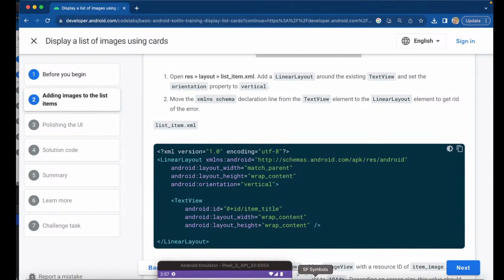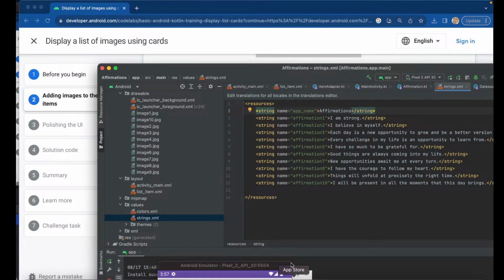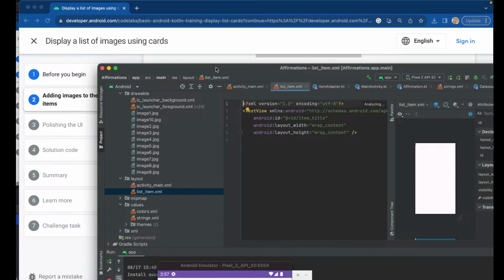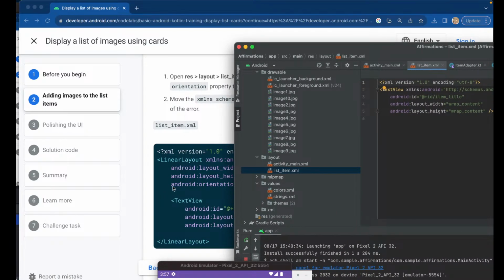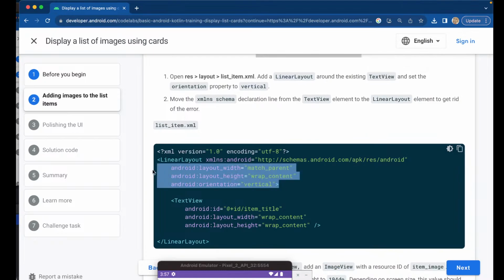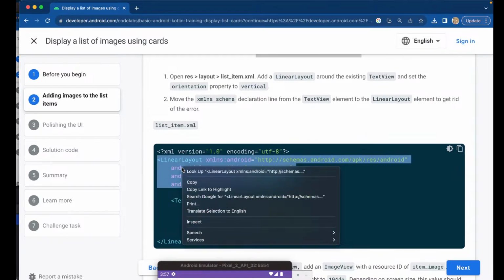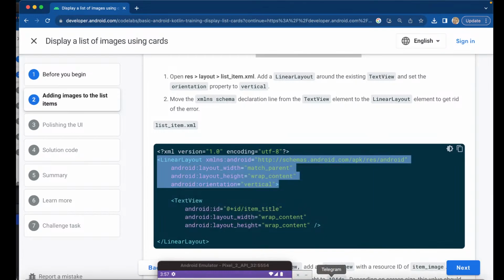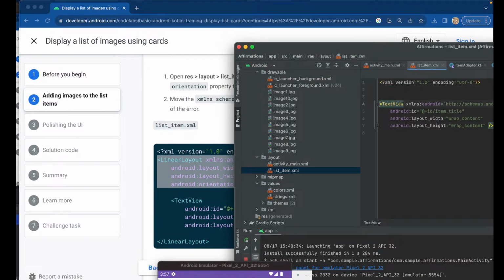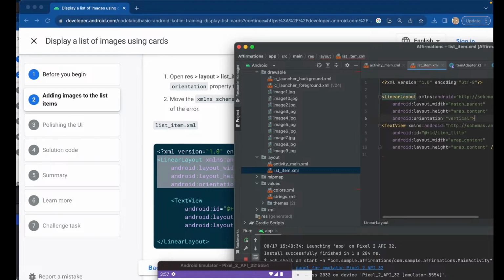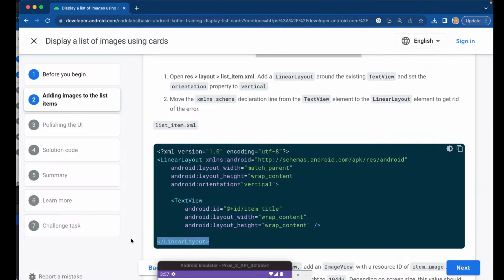In order to do that, we need to go to our Android Studio, and then go to our list item, and create a linear layout. So we go here above our text, and we're going to make that a linear layout. Close it off with the linear layout as well.